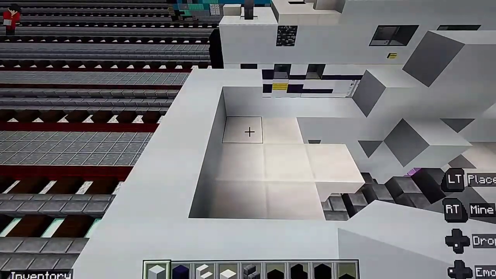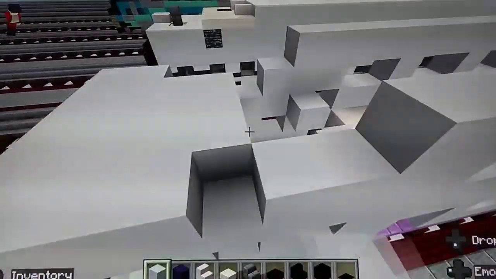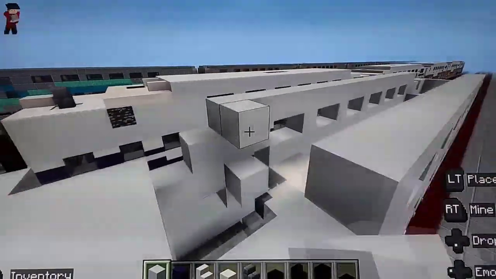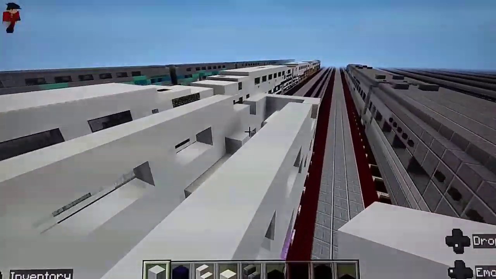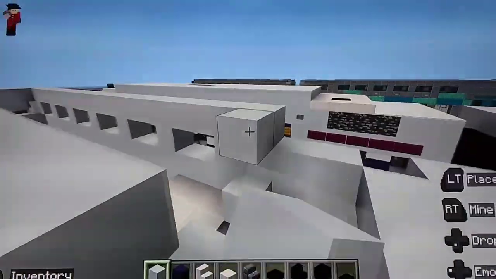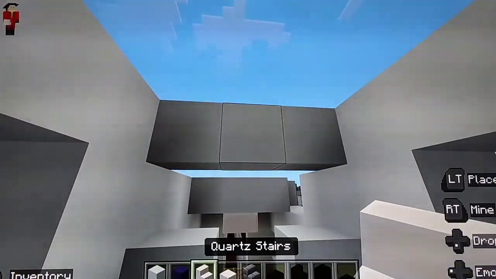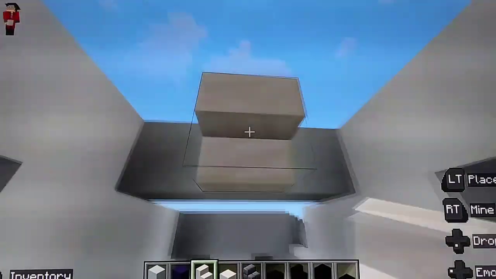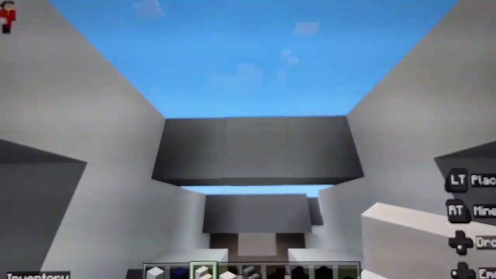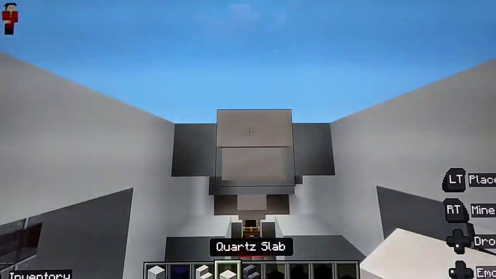So you're going to put 1, 2, 3, and put 3 here, and do the same thing on the other end. Next, we're going to use quartz stairs. Put 1 right here. On the other end, put 1 right here. And next, we're going to use quartz slab.